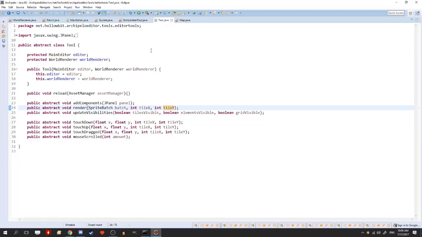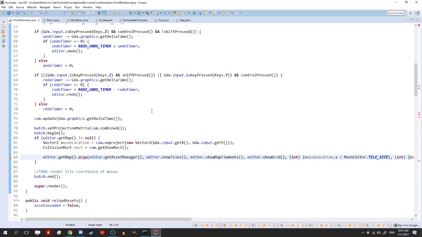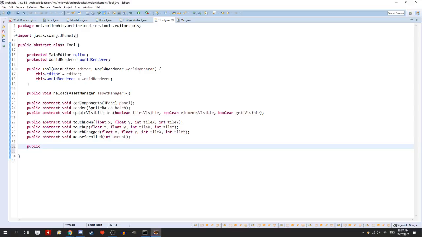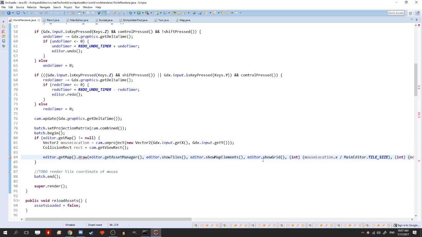I don't know, I don't like that so much. I think I'll keep that in. Okay. What else is needed? Selected layer.